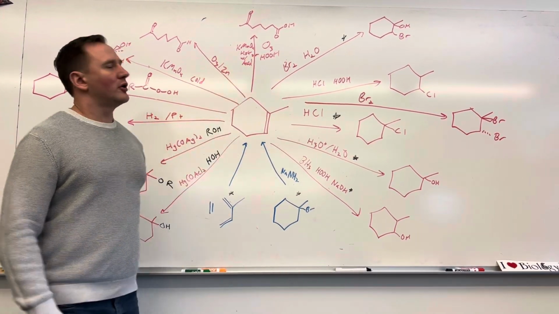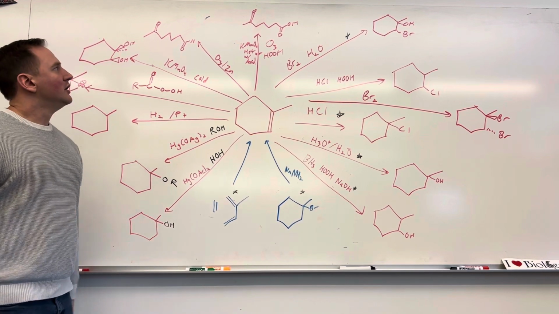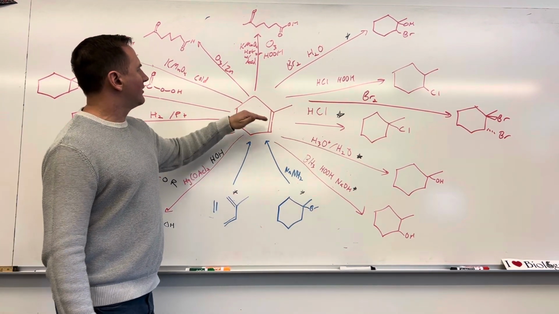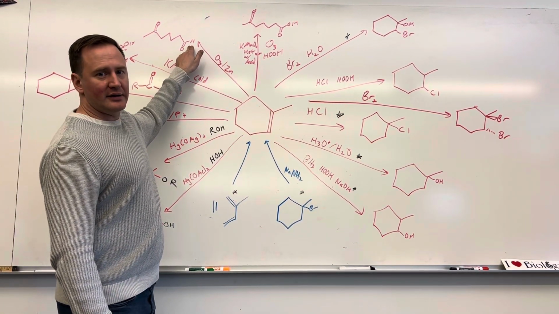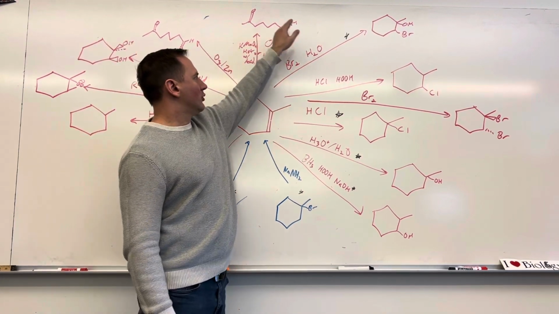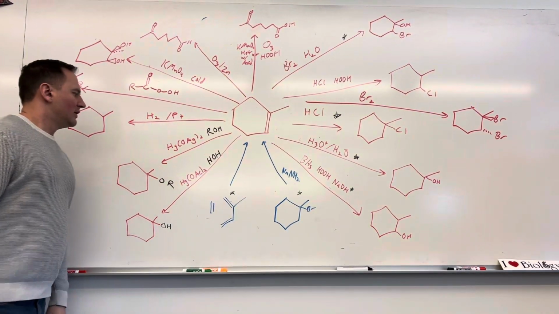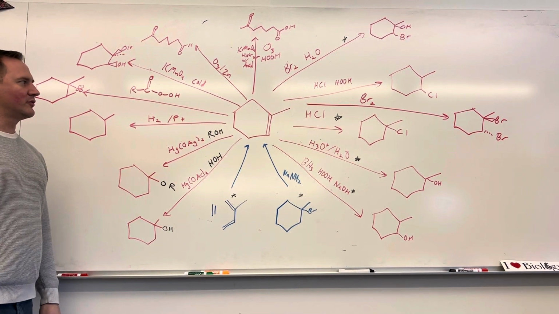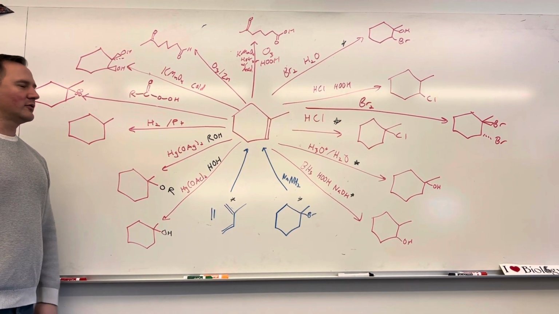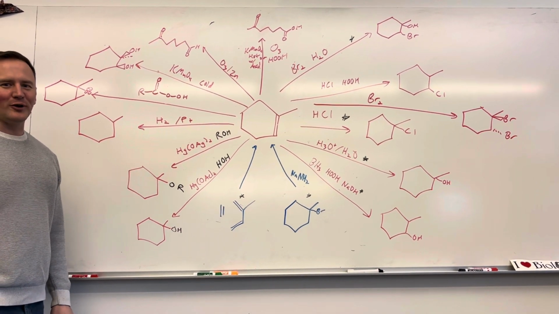If you were to oxidize it with KMnO4 hot in the presence of acid, or if you were to use ozone in the presence of peroxide, you will break the double bond, and instead of it just going to an aldehyde at the terminal carbon, it goes all the way to an acid. So these are just some of the reactions that we've learned so far, and we're going to have to learn how to use them in some fun synthesis problems on your quiz.